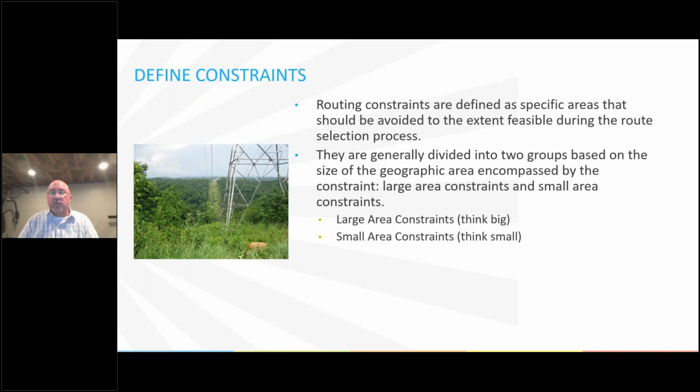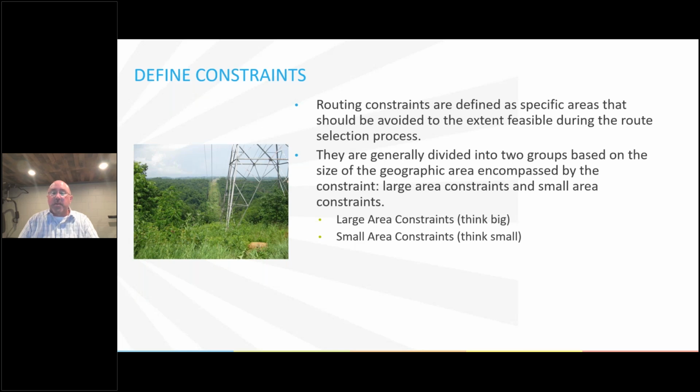So for your small area constraints, think small. We've got individual residences, commercial and industrial buildings, gas and oil infrastructure such as pumping stations, control stations, and other pertinent facilities. And then we also have our places of worship and cemeteries, so our churches and cemeteries, schools and hospitals, designated historic buildings and sites, recorded sites of designated threatened, endangered, and rare species or unique natural areas, developed public recreation areas, facilities and trails, communication and water towers, and pivot irrigation systems.